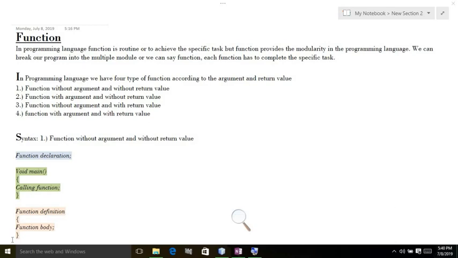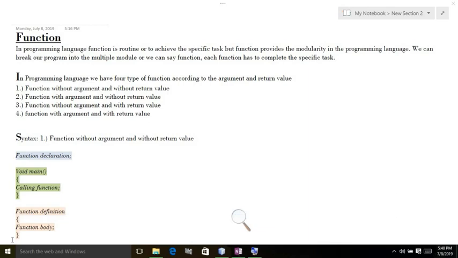You can see the syntax. First is the function declaration, which is outside the void main. After that you define the function, and third, inside the void main you call the function. Void main is the main function that will execute, and that is why we define the calling of the function inside the void main. I hope you got it.